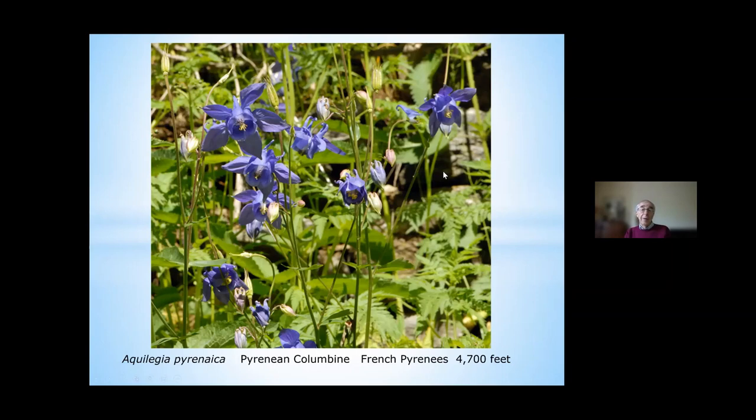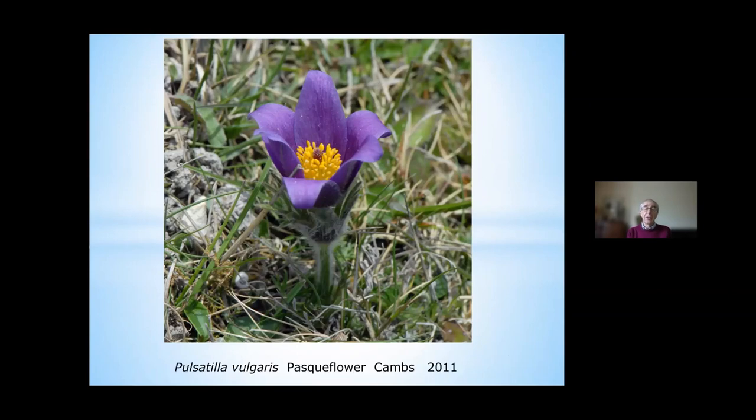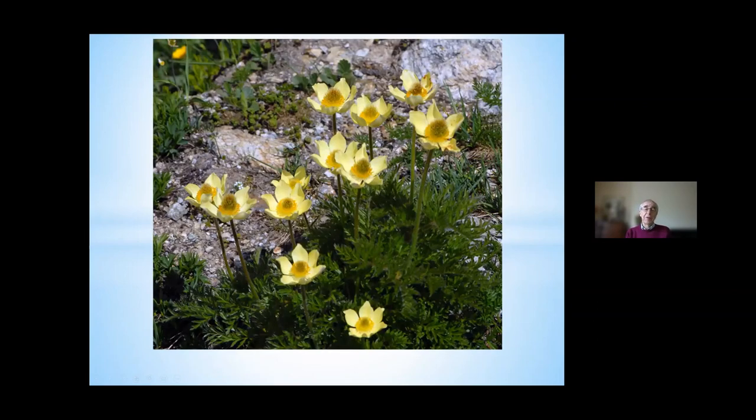Similarly, walking in certain parts of southern England — Therfield Heath, the Devil's Dyke — you might come across the beautiful Pasque flower, Pulsatilla vulgaris, much reduced in numbers but still present in large displays. One of our members, Nicola Hawkins, has put some lovely pictures on our Facebook page from Therfield Heath. And there is a relative in the hills — the Alpine Pasque flower, Pulsatilla alpina, which grows in profusion even in harsh alpine conditions, covering the side of a hillside. Whenever I see it, I always gaze at it and try to get a better photograph — it really is a photogenic flower.